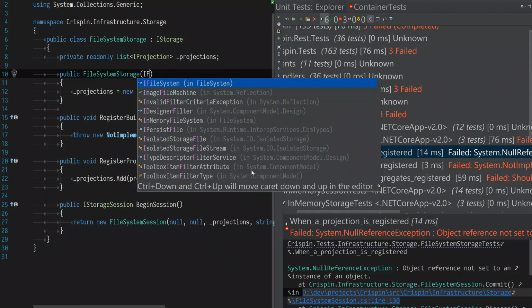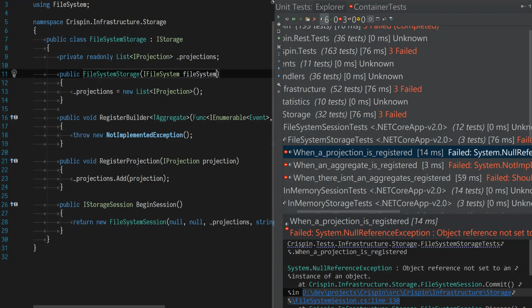So we'll do this, FileSystem, and string root.